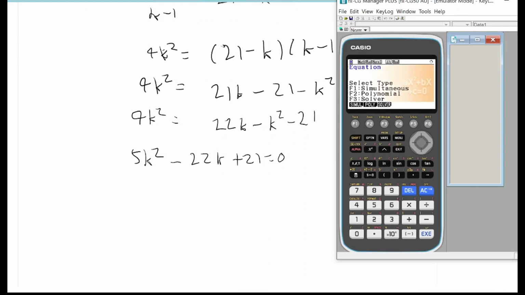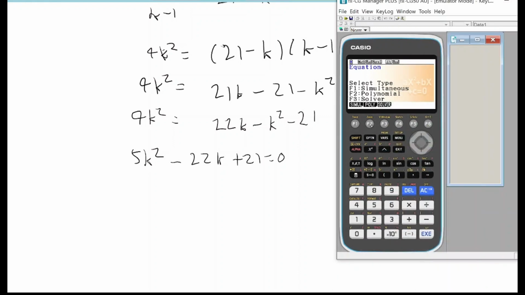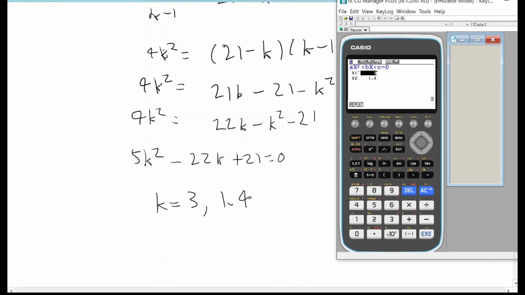But essentially what you can do to solve a quadratic is you can go into polysolve. So on a Casio, that's in equation mode, or on a Texas, it won't show up on this one, but it's in app and it should be option 9. But we'll go polynomial solver. You can use sum and product to solve these, but it's a lot easier if you just use this. Because the whole point of this topic is not really can you solve quadratics, it's can you do the geometric stuff. So we're just going to put those numbers in and then we should be able to solve it. So k should be 3 or 1.4, just like that.